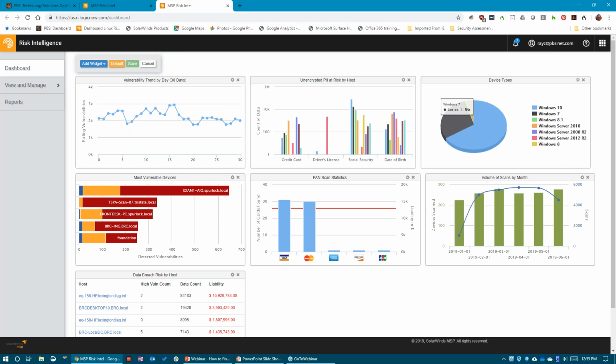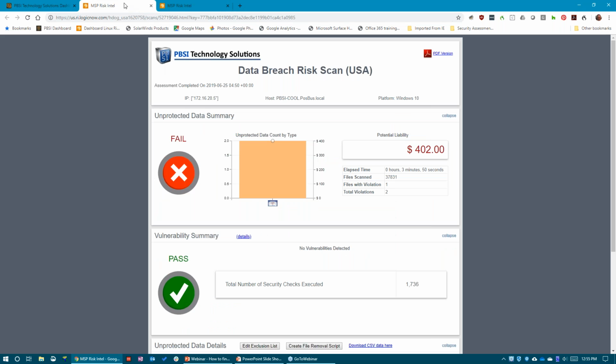They can look and see how many of them are running Windows 10. So this is a big picture. We can see the most difficult unit, where there's the most exposure on any PC, and there are 160 different issues on that PC. I'm not going to go any further into that.